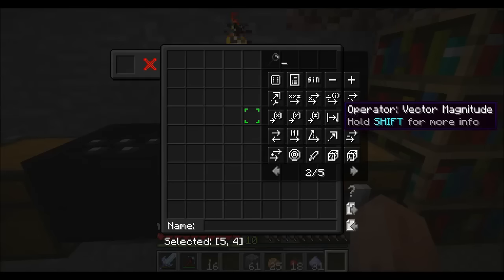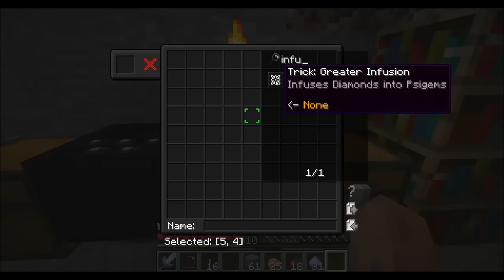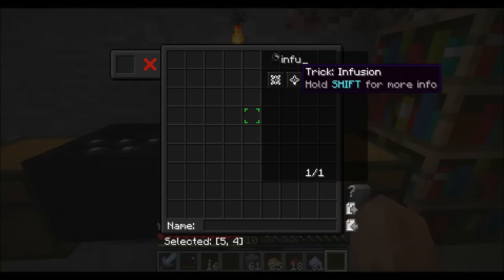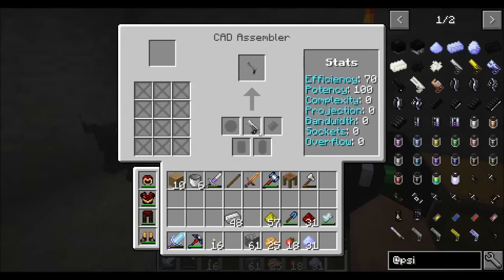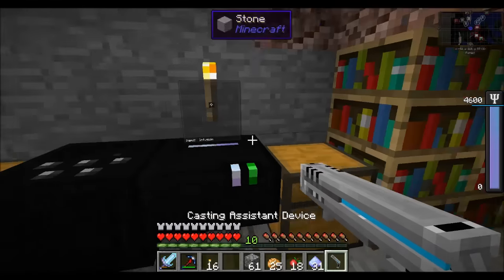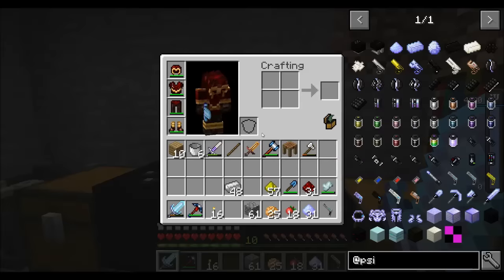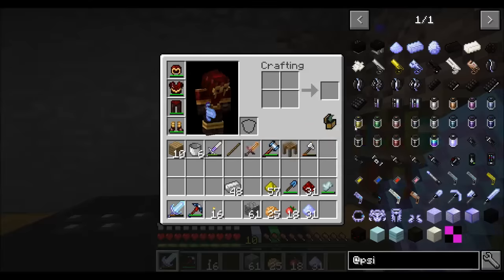the ability that makes you infusion, it's called, right? Infuses diamonds into Psi gems and pseudo. Okay, cool. Nice. So let's do this. And that's all I need to do, if I recall correctly. So for this to work, I do need complexity. So I need to make a basic one before I can go straight to the higher tiers. So let's do that.